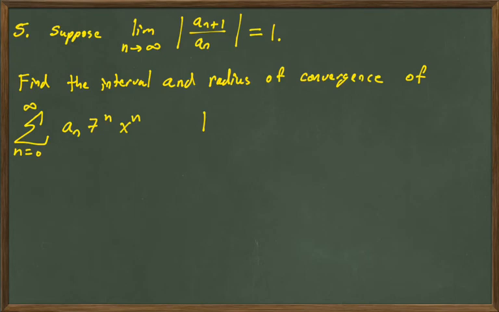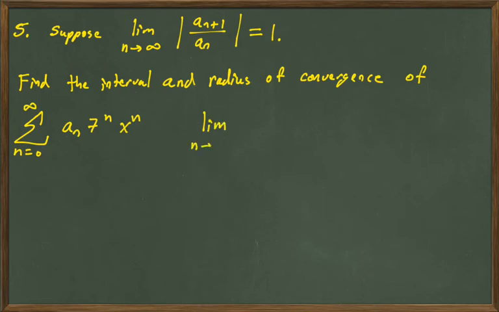Sometimes you might see the nth root test come in every now and then, and sometimes we'll use the nth term test for divergence. Sometimes when we're checking endpoints, we're going to use p-series tests and the alternating series test. But I would say that geometric series and the ratio test are probably what we use the most. And that's what we're going to use here: the ratio test.